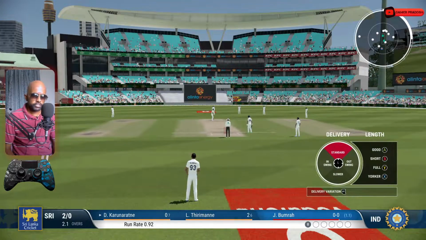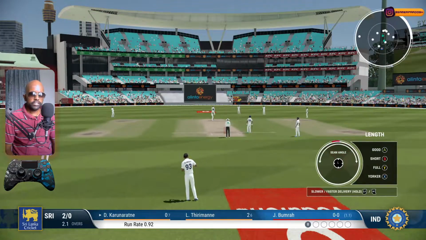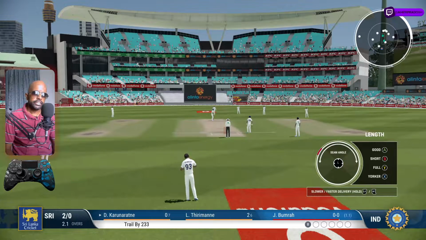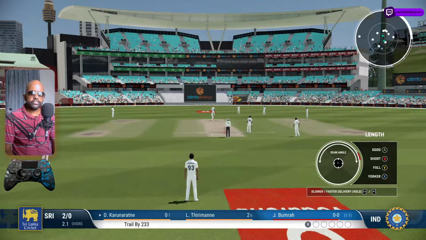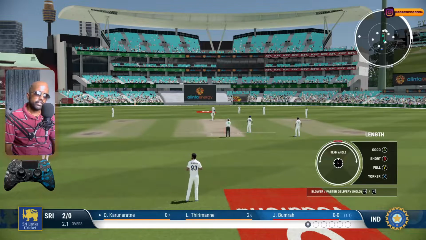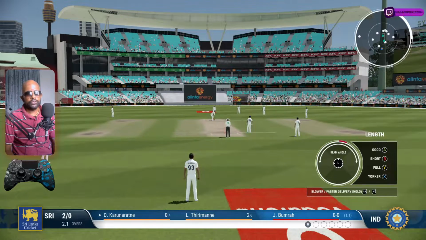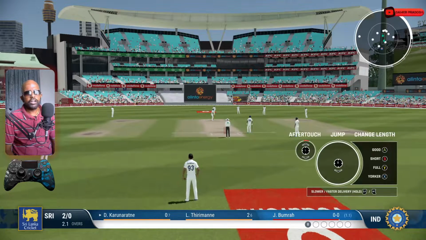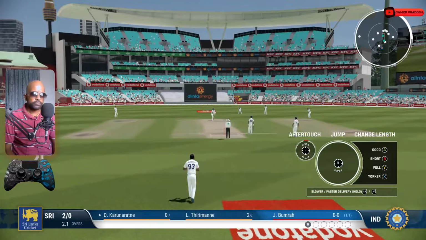So seam position 12 o'clock is one, slightly. So all this is range. Every delivery you can try a little bit of here, a little bit of there, and you have a variation.